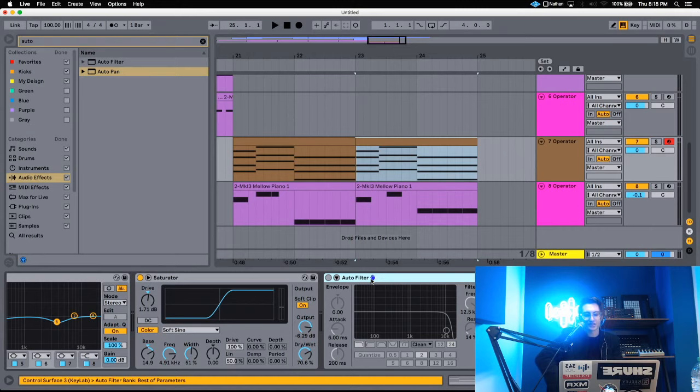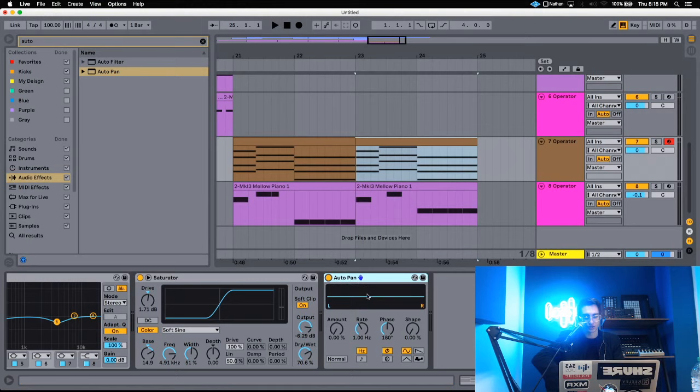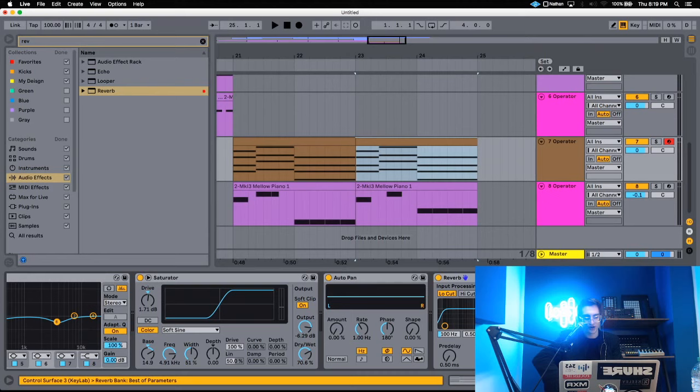And personally, I like volume automation for synths like this versus a filter, because you get too much texture from the filter itself. So I'm gonna use the auto pan personally. It's up to you what you like. And then we definitely want reverb on this sound. So I'm just gonna add a default reverb with the dry wet turned a bit down at the end of it here, which will help it feel a little bit less dry and in your face, right?